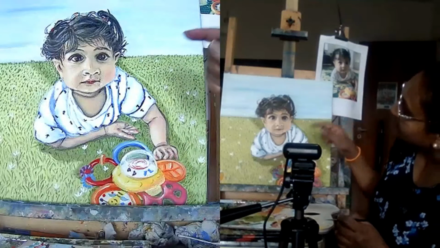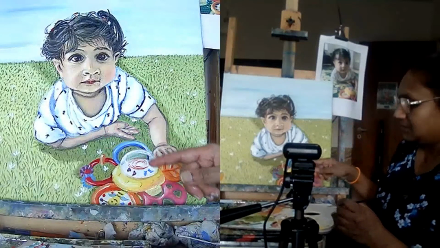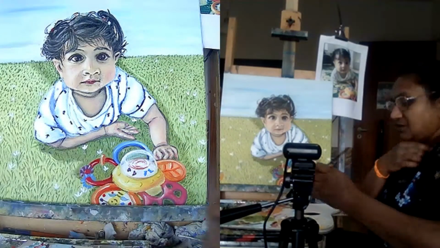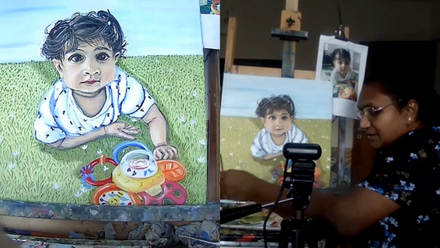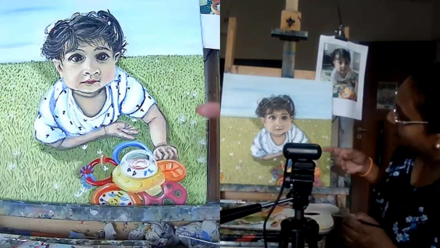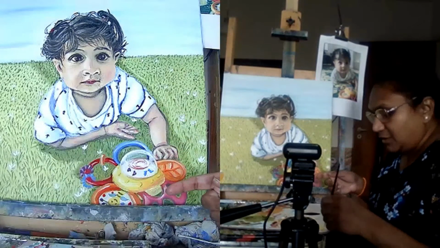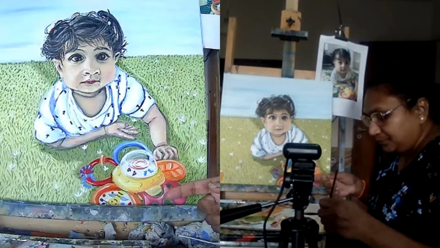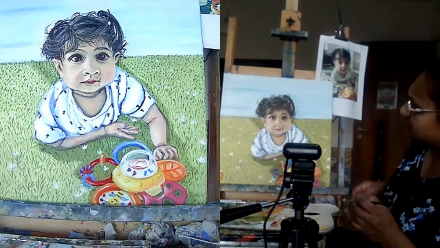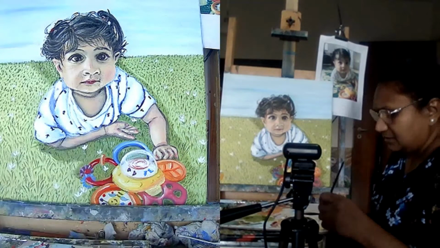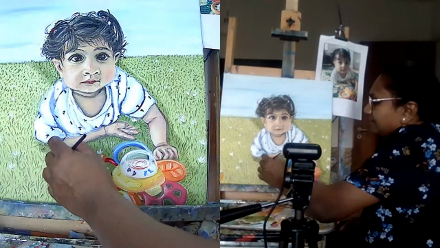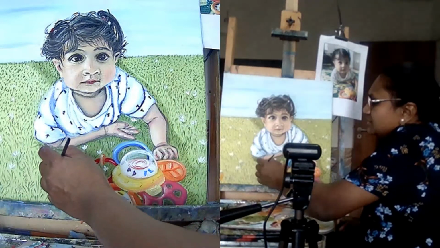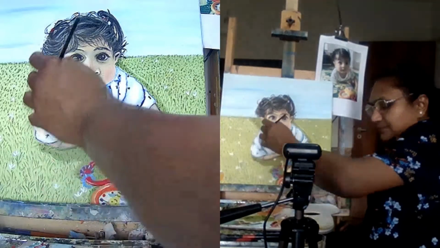I prefer doing it directly on the canvas to experiment. That's how we learn also, because sometimes you might have made a pretty color, but when you actually put it up on the canvas, you figure out, oh, it's not that much of something that you would want. Yeah. So I'm trying to tweak some strokes.